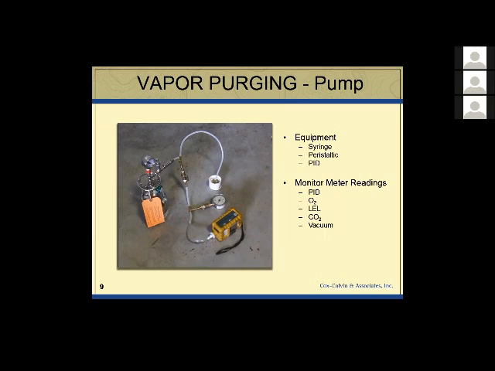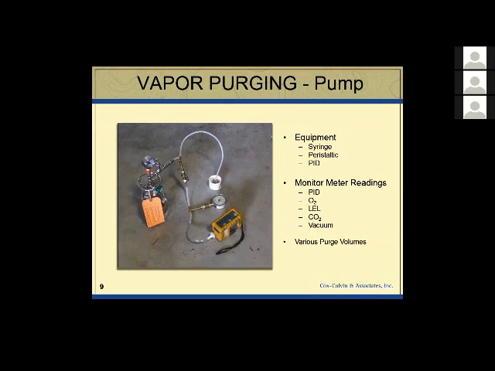meter. You can see there I've also got a vacuum gauge. That little dial gauge is telling me if it's tight soil. I'm drawing vapors at 200 milliliters a minute, and if I get an indication of vacuum, then I have tight soil. It might preclude sampling, and that'll be useful information later on if I decide I need to mitigate.